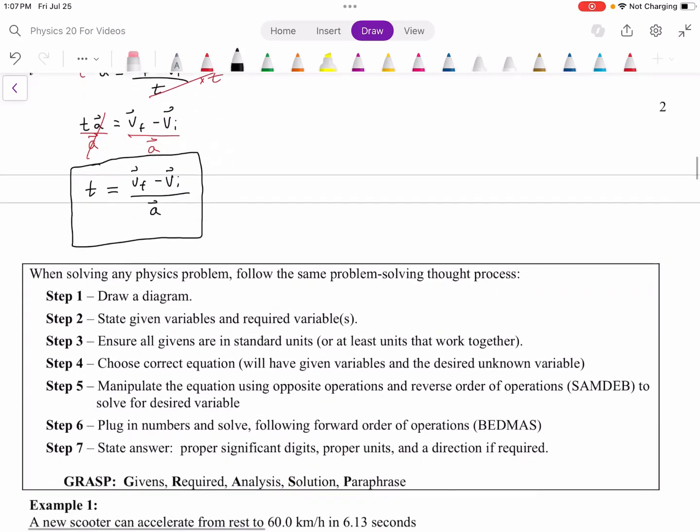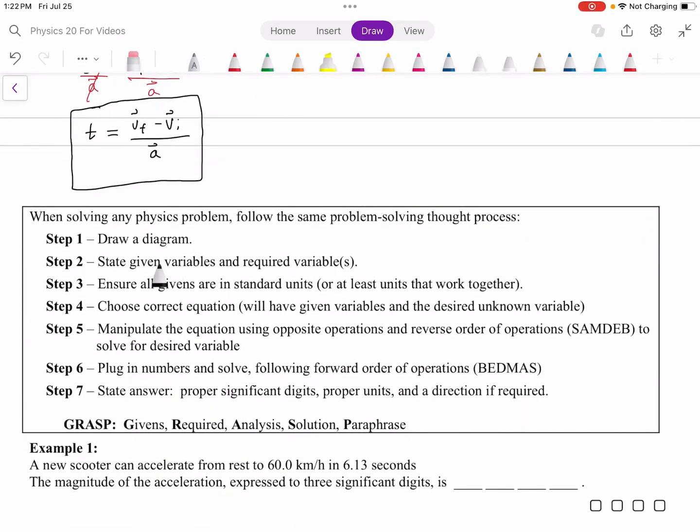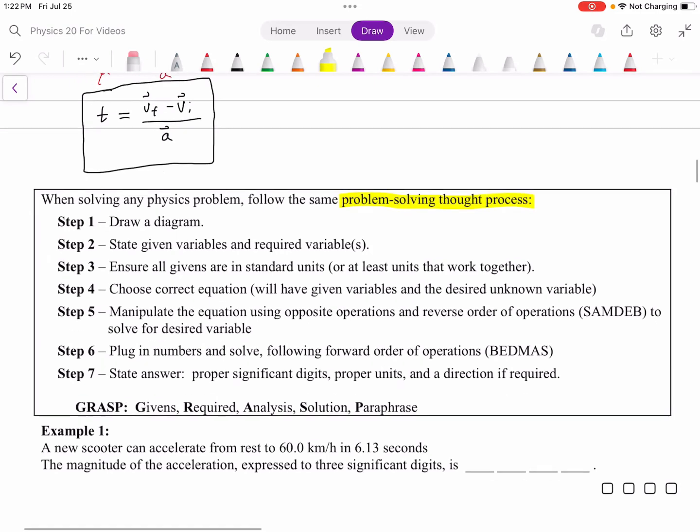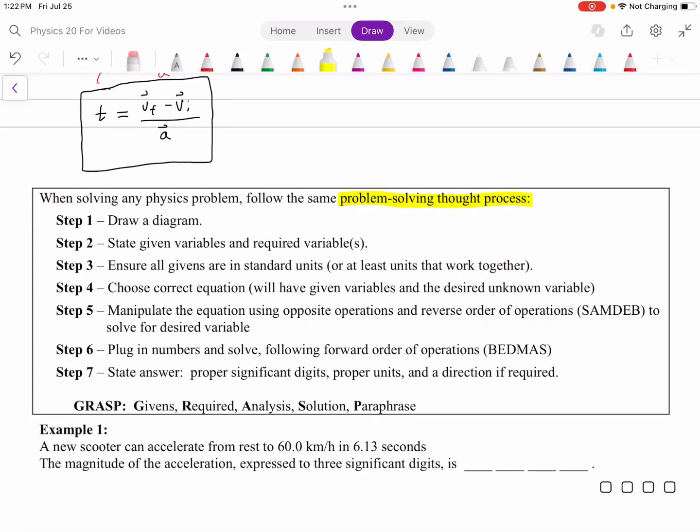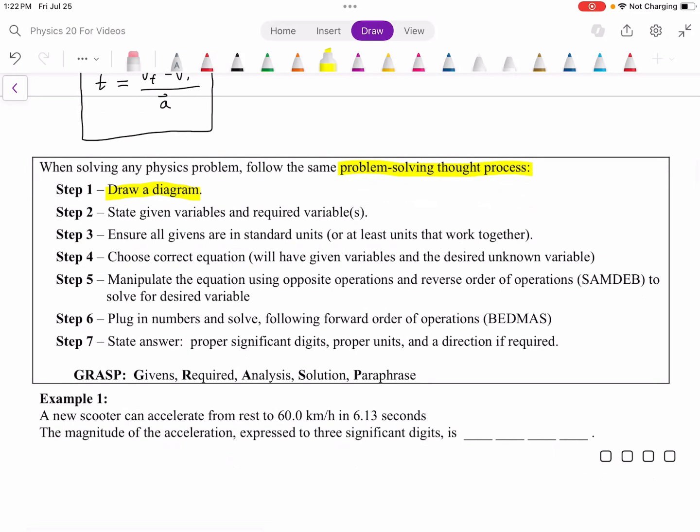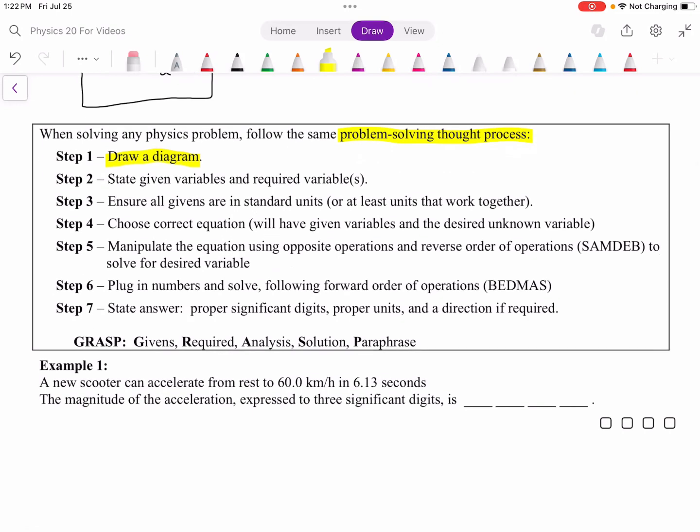Okay, let's actually solve some problems. But before we jump into analyzing some problems with our formulas, let's just quickly go over the general thought process, the problem-solving process for any physics problem, or really any problem, okay? First things first, we're going to want to draw a diagram, okay? I know especially at first it might seem a little bit annoying, like you could just put the numbers in and get your answer, okay? But I promise there will be times where drawing a diagram might help you understand the situation a lot clearer. It might let you catch something you might have missed.